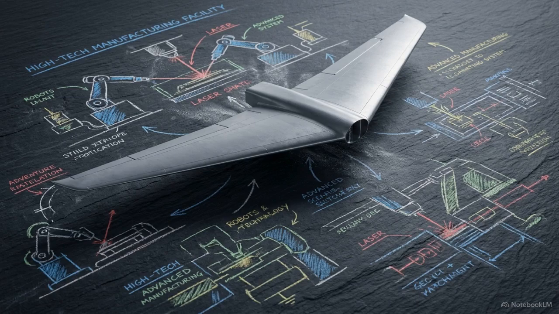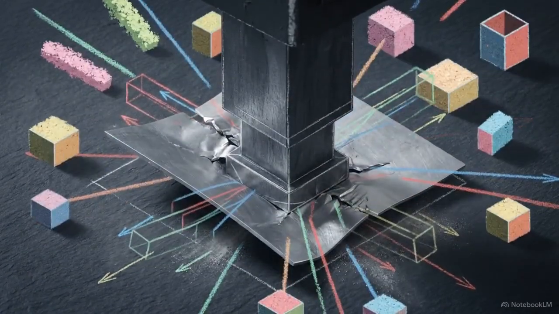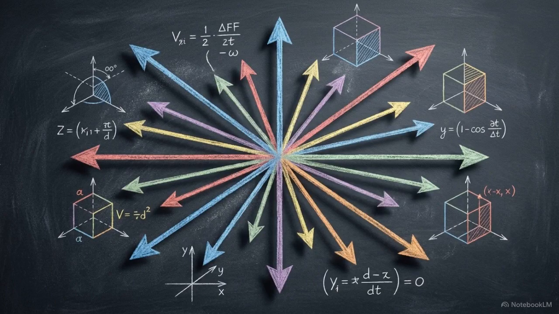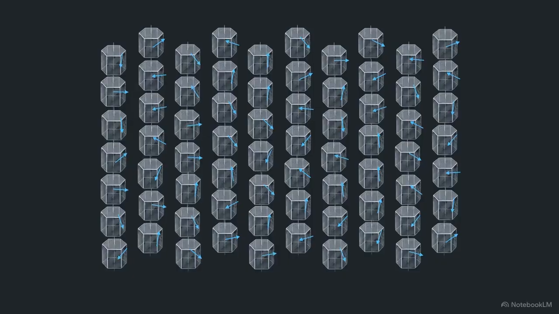In advanced manufacturing, the physical performance of a material is rarely uniform. When a solid sheet of metal is stamped or bent under heavy pressure, its tendency to stretch, buckle, or tear is highly directional, a property known as anisotropy. This macroscopic directionality is dictated by a hidden architecture, orientation mapping.